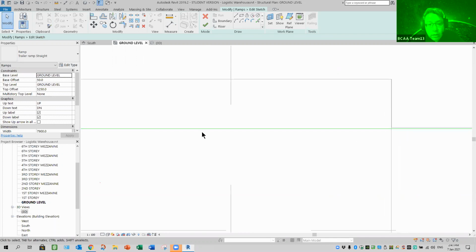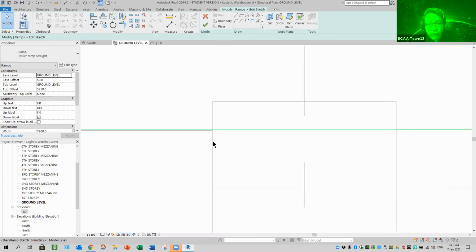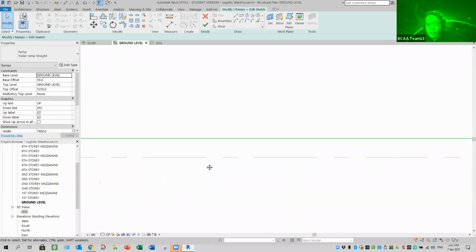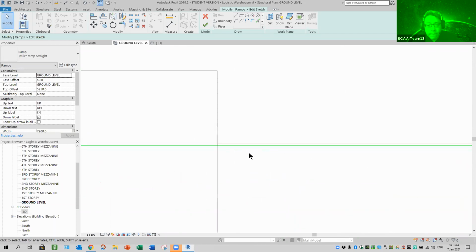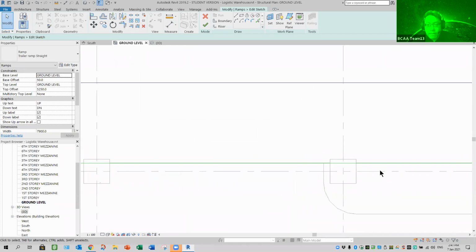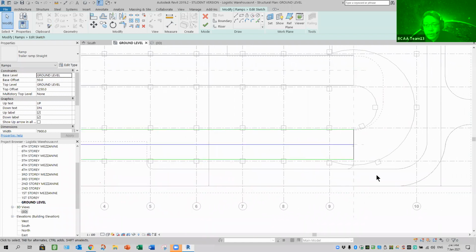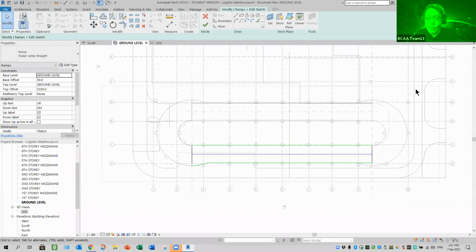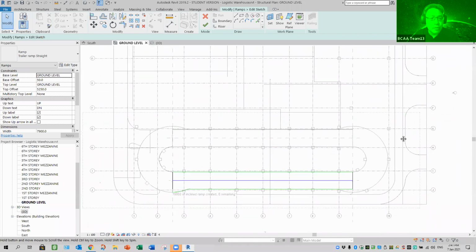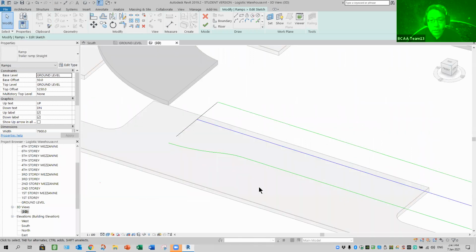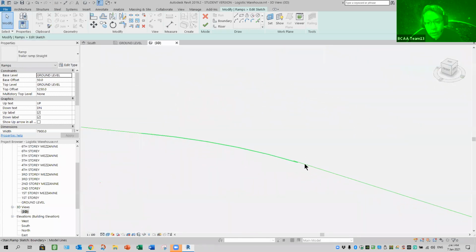See a ramp line, there are two lines. So that's why there's a conflict here. Because on your ground level, there are a lot of lines that are overlapping. Okay. Yeah. So you need to sort it out. Here it looks like it's joined, but it's not because of a slight offset.